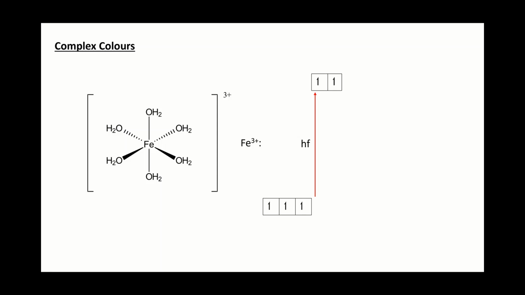Although different ligands can cause different energy splittings in these orbital sets, so in the case of substituting out ligands with others, we will see a change in the orbital energy difference between the two degenerate sets of orbitals, and a different solution colour will therefore typically arise as different frequencies of light will not be absorbed and emitted back.